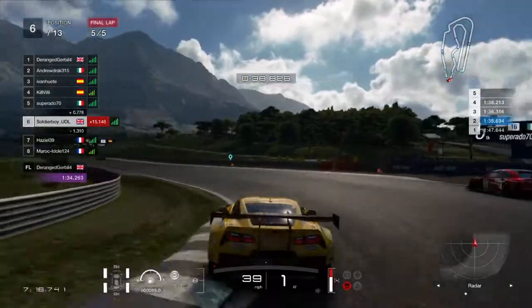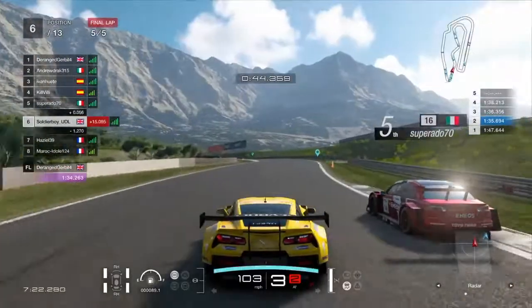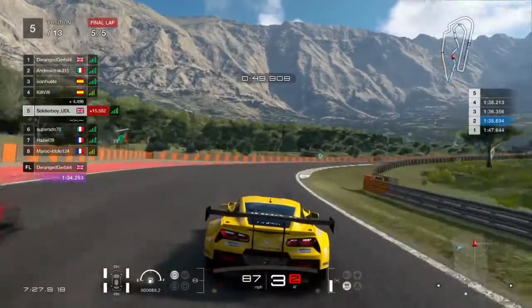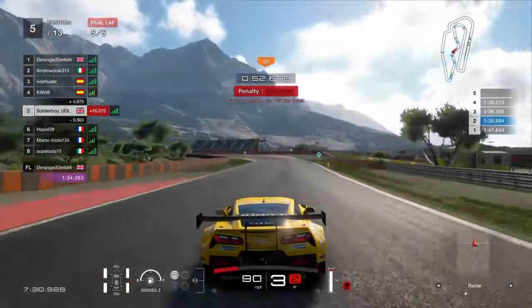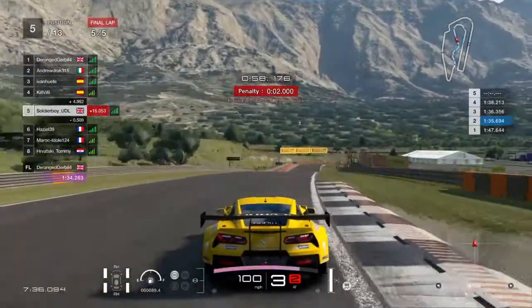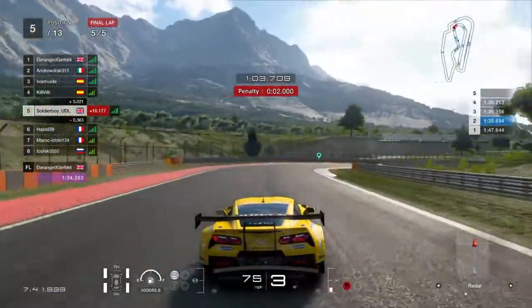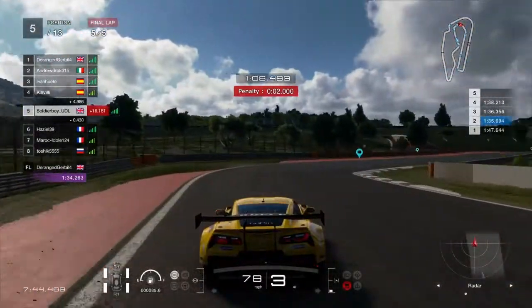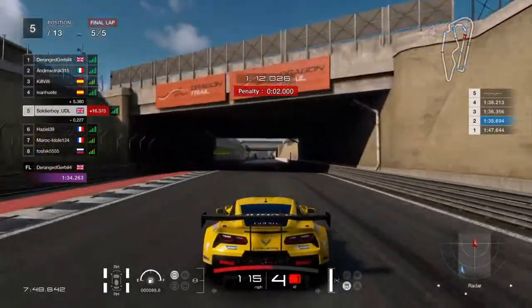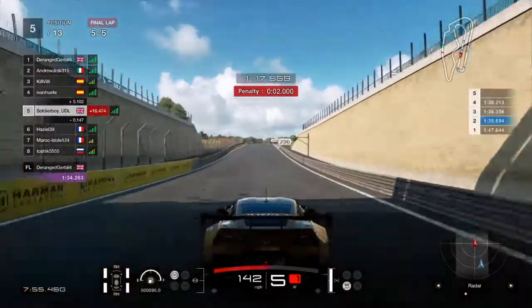Oh, I just didn't brake enough. It's my fault. I hit 5th. Completely my fault. I've kind of let him go. We've got hit from behind as well, which is going to take out 5th. We were the ones that got hit from behind. We're going to gain the penalty though over it. I apologise to the people I hit if they're watching the video. It's my fault, although it wasn't. The hit from behind caused that accident, but I'm the one that takes the penalty, which is nothing you can do. So we're currently in 5th on track, but the penalty is going to knock me back.